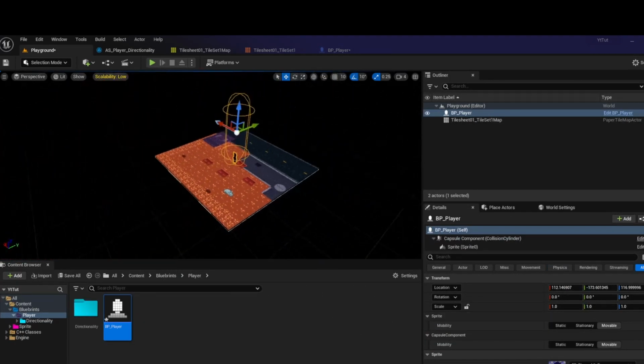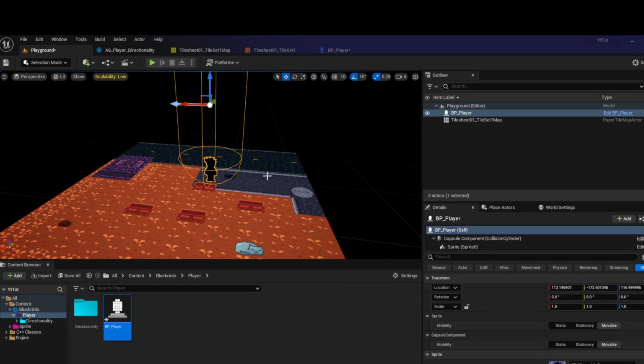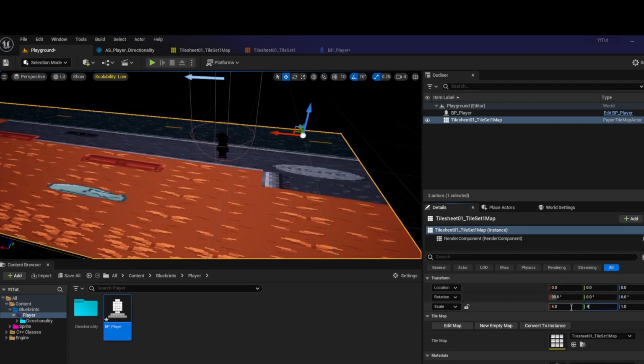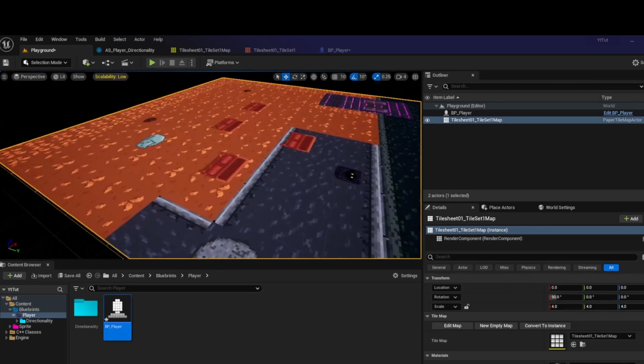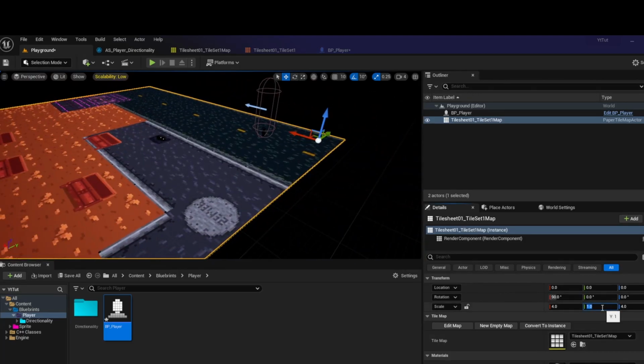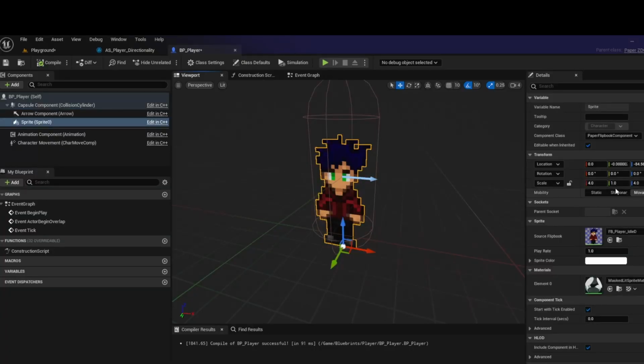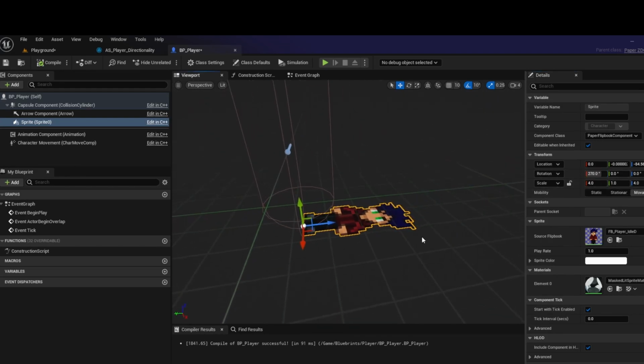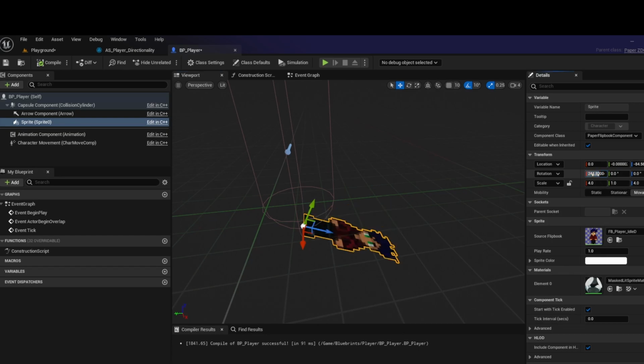As you can see here, if you don't scale the map, the capsule size is a lot bigger than the actual map, and you can scale the capsule. Just preference wise, I'd rather just scale everything else up by 4. It's really up to you. Go ahead and click your sprite. Rotate it on the x-axis by 270 degrees. You can do a little bit of an angle, 277 degrees, if you plan on having it overlap a bit better with flat objects. This value can be changed however works with your character.